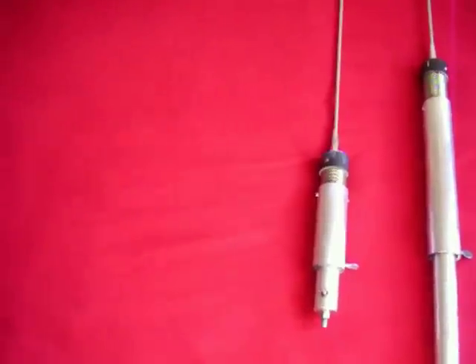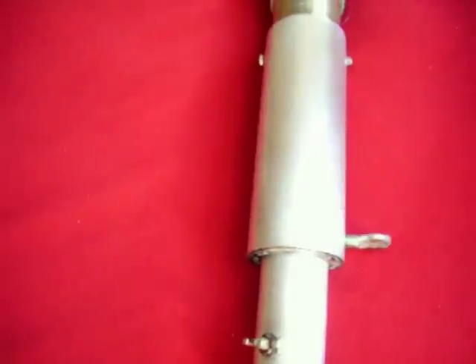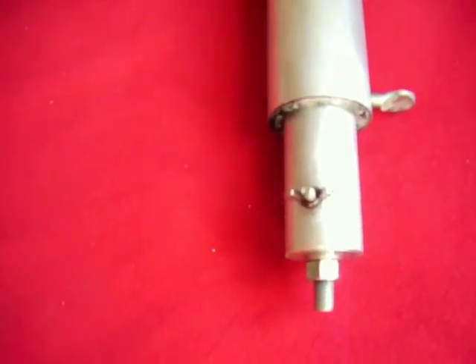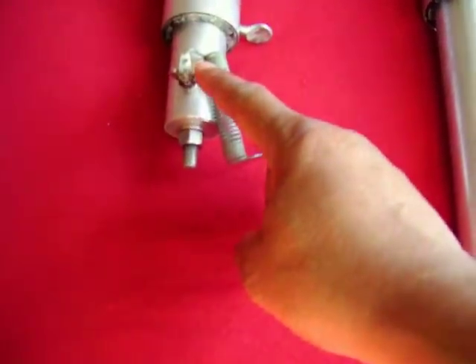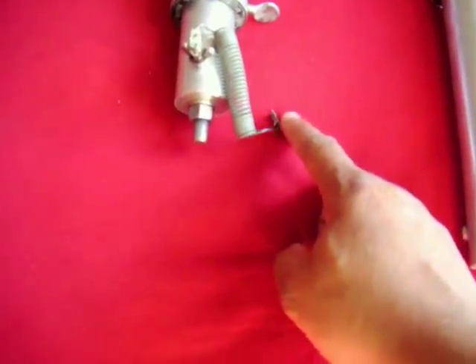Here you see the small one. The small one is known as the 1661. It has the screw right here on the side that you can tighten and loosen. You connect your coaxial connection to that wing nut. This can go to something like a magnet mount, and this particular type of connector here connects here. You connect your hot lead right here and you connect your ground and your counterpoise to this side right here.